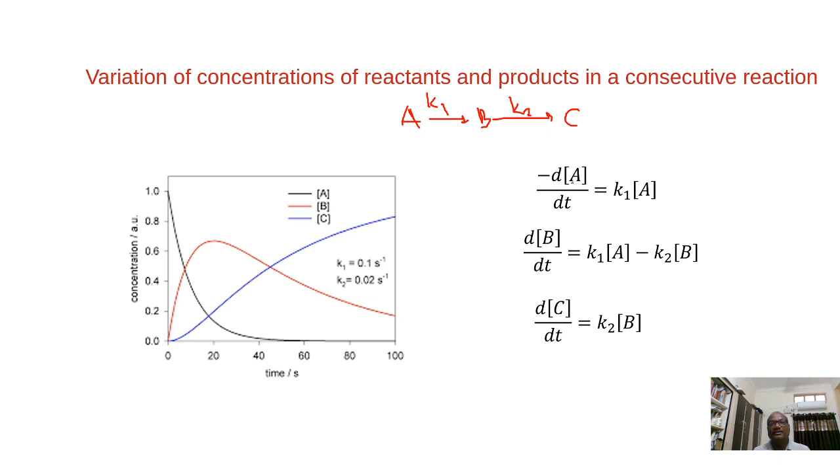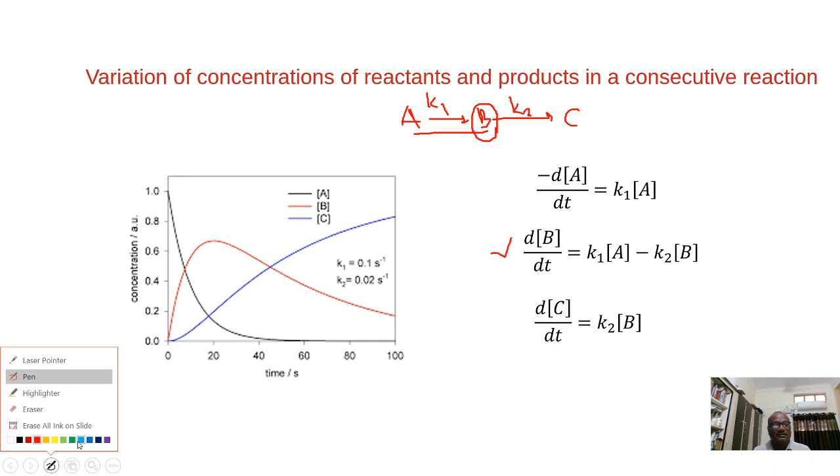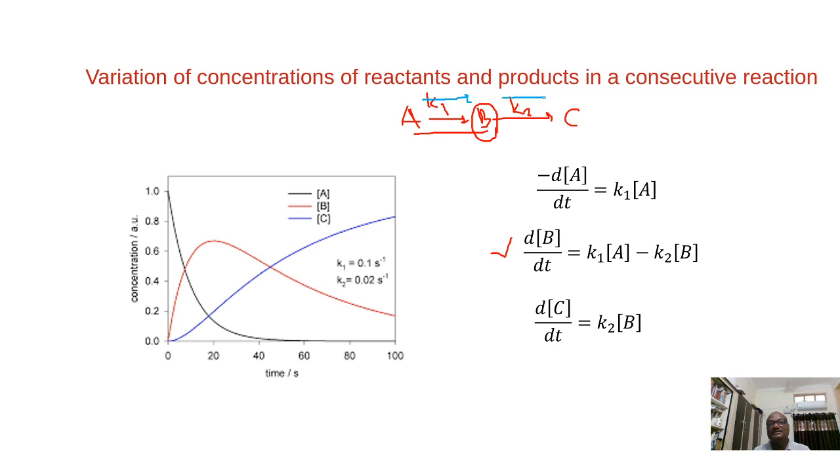Now we write minus d of A divided by dt for the first reaction. For the first reaction, minus d of A divided by dt is equal to K1 into A. For the first reaction, we are writing the rate. But what about the second reaction? When you are observing the amount of B in the reaction, the B is formed in the forward reaction, the first reaction, and B is consumed in the second reaction.